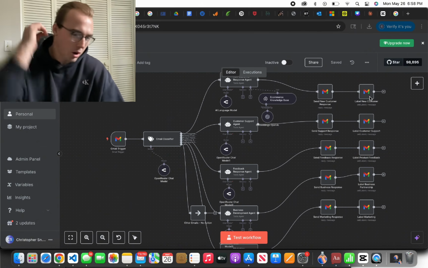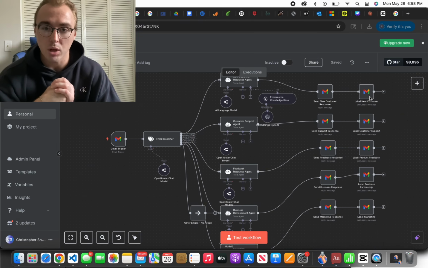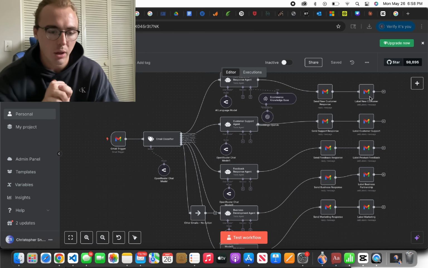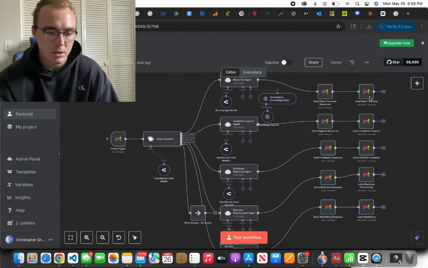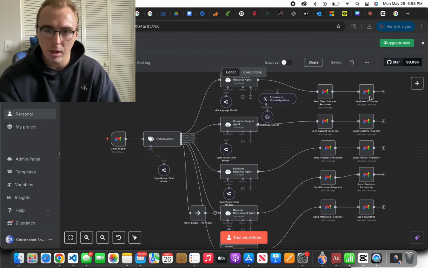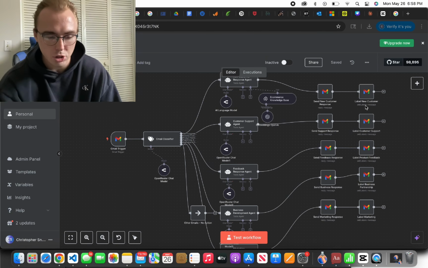These 5 triggers here are going to be responsible for labeling your initial customer email. So we can set this up inside of your business email, and it is going to have corresponding labels within that email. So this is just going to be your new customer label within your email: customer support, product feedback, business partnership, and marketing.